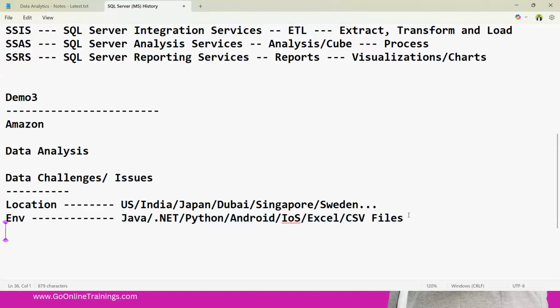And what is the size of the data? They may have small size data if the sales are not happening, or medium size, or they may have gigabytes or terabytes of data, very large size data, or they may have extra large data also, Excel size data or double Excel, triple Excel data, that is extra large data.